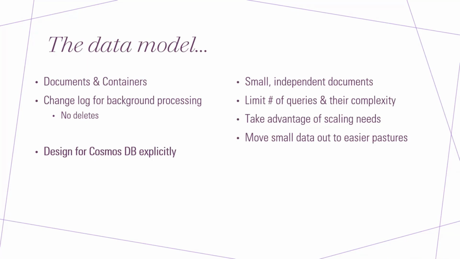If you're used to a relational database, then you're used to having a database server, which has databases, tables, rows, columns, and stuff like that. The way you model things inside Cosmos DB is that you have the notion of an Azure Cosmos DB account, which has containers, and those containers contain documents. A document is typically a JSON document, which can be arbitrarily complex. However, that's somewhat of a misnomer.